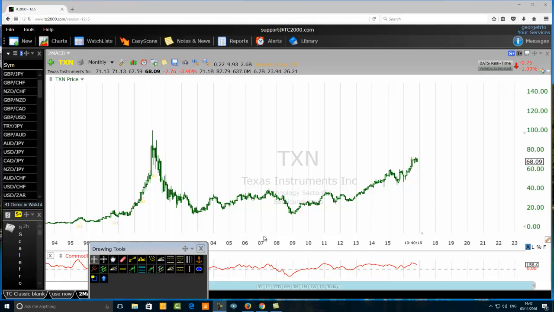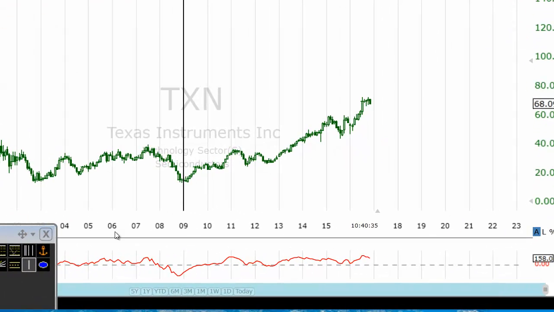All right, so looking at this chart, we're going to start by counting Elliott waves. I will give you 1 minute, and I will give you a reference point where you can start labeling your waves. The financial instrument that we are looking at is Texas Instruments Incorporated, and the epic is TXN, Tango X-ray November. This is an American stock that is listed on the Nasdaq 100.